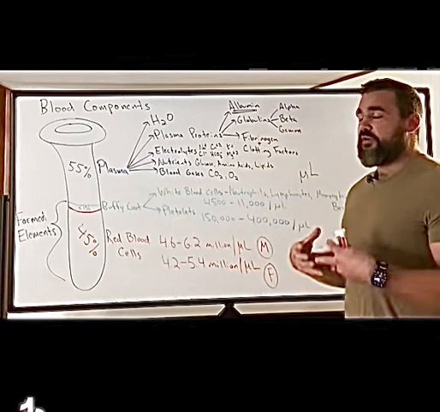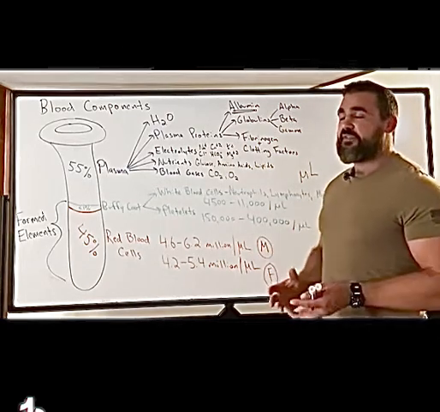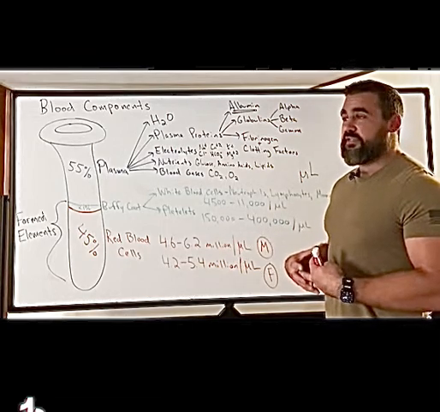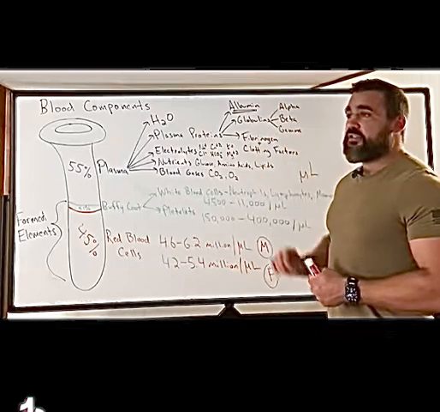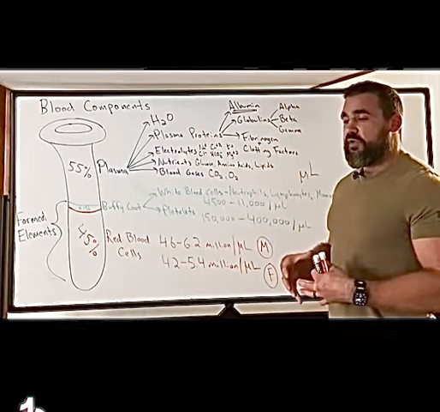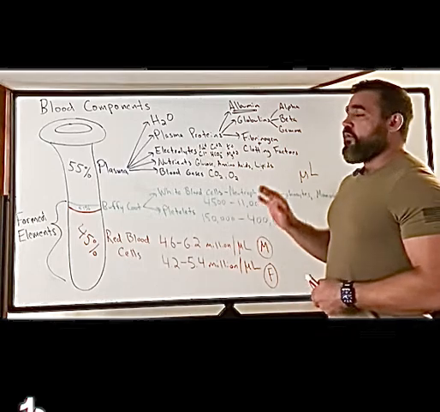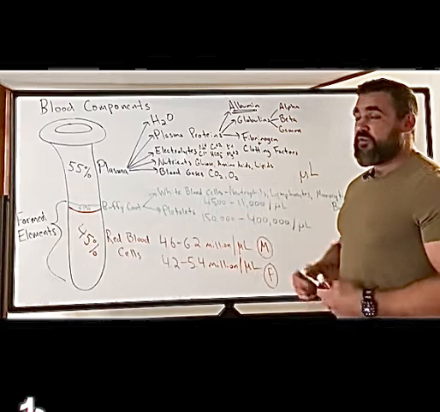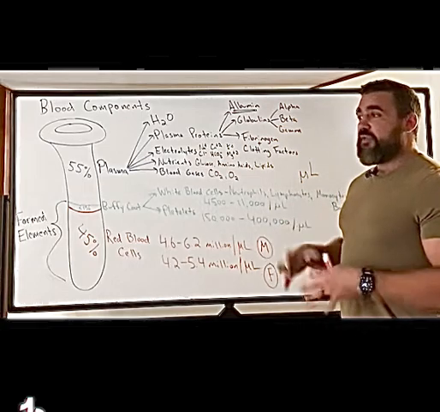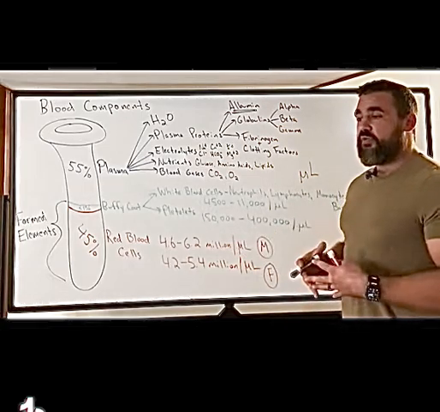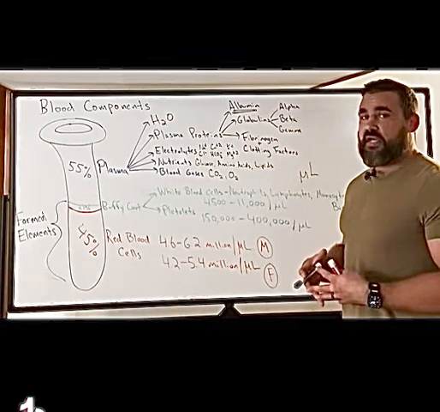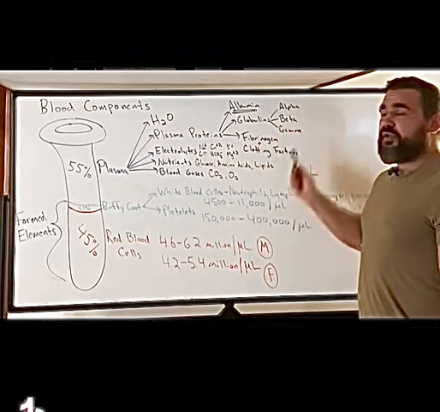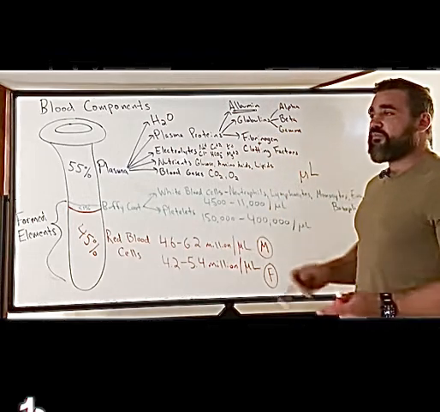So if you remember capillary dynamics, or don't know the hemodynamics yet, osmotic and oncotic pressure are going to pull fluid into the blood vessels at the capillary level. So albumin, these larger proteins, are going to pull fluid into the blood vessels. That's important too, because there's a blood product that you can use called albumin, like 5% or 25% albumin. And when you give this to a patient, it's going to help pull fluid into the blood vessels and maintain their plasma volume.